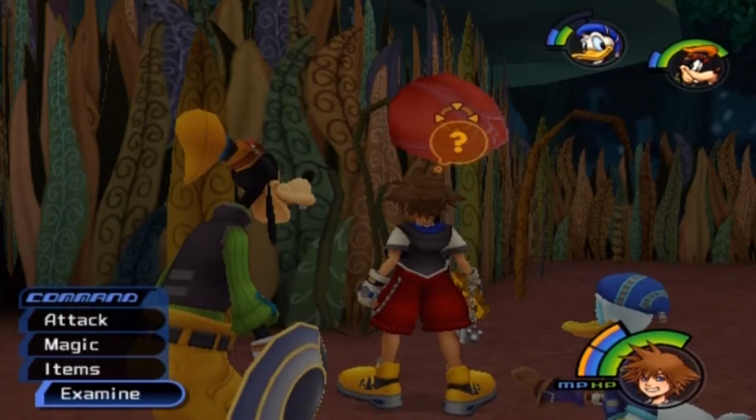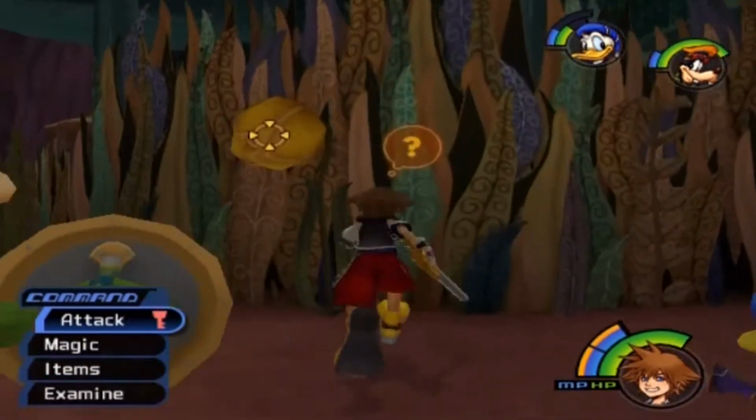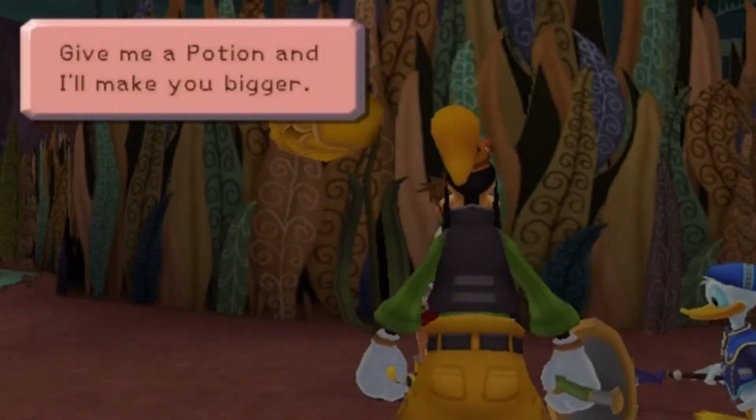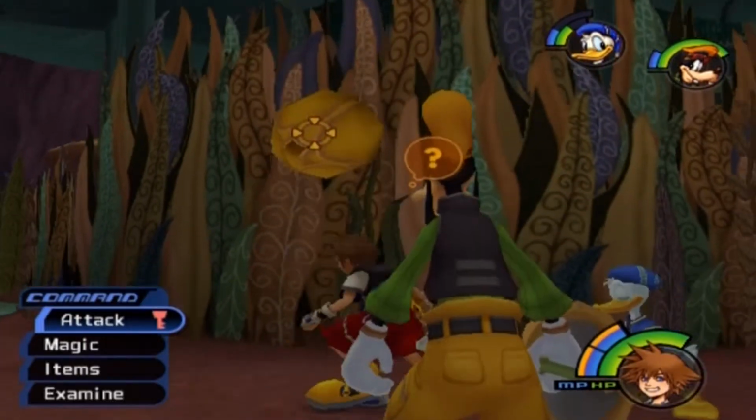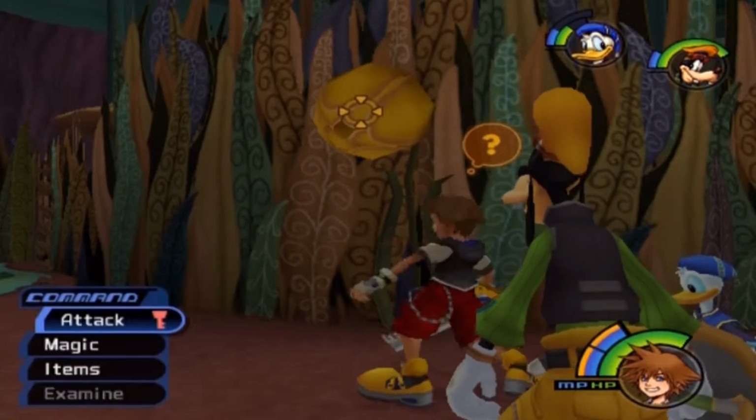What you always want to do here is examine this... Oops, I don't think this is the right flower. This should be the right flower. Examine it. Give me a potion and I'll make you bigger. Make sure you do this. Get the item, potion, and do it on the flower. And... she does indeed make us bigger.